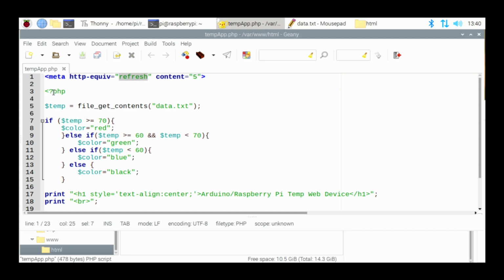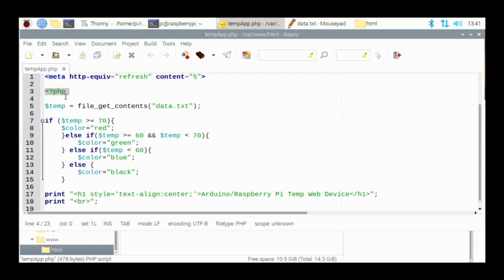You'll notice the PHP script starts down here. So this isn't print. I'm simply writing out the HTML code on this particular page, before the PHP script. What this does is set the web page to auto refresh itself every 5 seconds. So meta for metadata, http-equiv equals refresh. We want to refresh the content every 5 seconds, so it will reload the web page every 5 seconds. When it reloads the web page, it will pull the new value from the data.txt, process that, and do everything else. Do realize this is outside the PHP script.